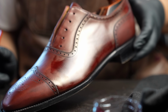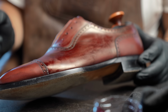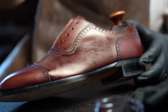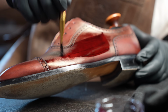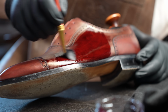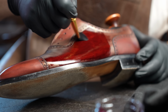Now, you might notice some slight streaking. That's where the dye isn't completely absorbing into the skin. So there are other methods we can use to make sure everything looks fine. Let's add another layer, see how that looks. Yeah, we're running into the same issue. Take your time.